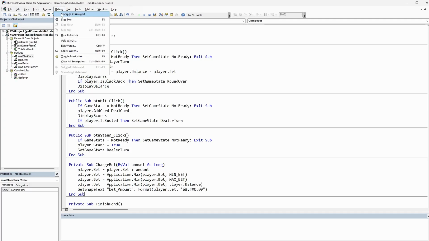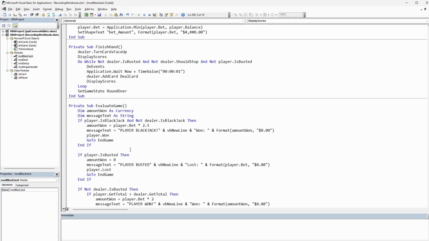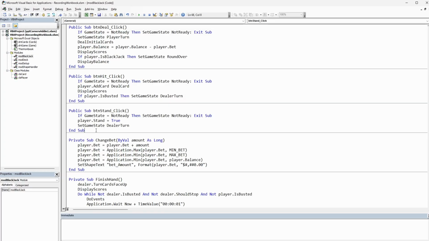Alright, what's next? We'll do a debug, display cheats, ignore that one for now, and everything else should be pretty much working. We'll still have to actually create the buttons for changing the bet, so we'll do that now.